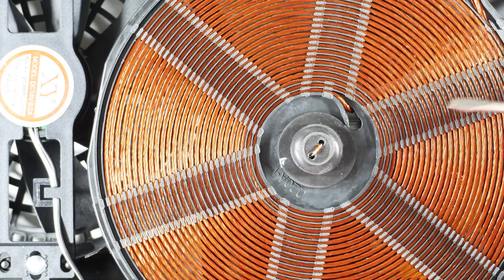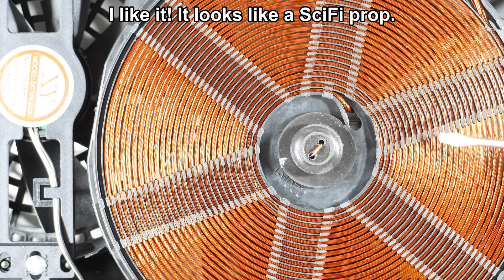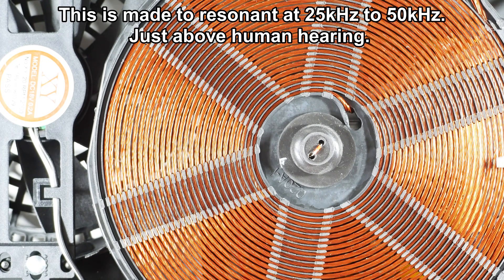This does not have true litz wire. It has a knockoff version where you take multi-stranded enameled wire and twist it up. It sort of works the same — it's kind of a poor man's version. I've seen people on the internet do this: just take a drill, lay out several strands of enameled wire, twist them together, and it comes out roughly the same thing.